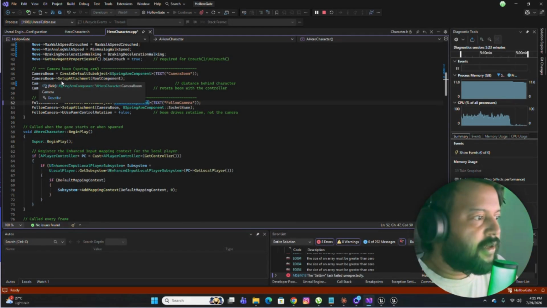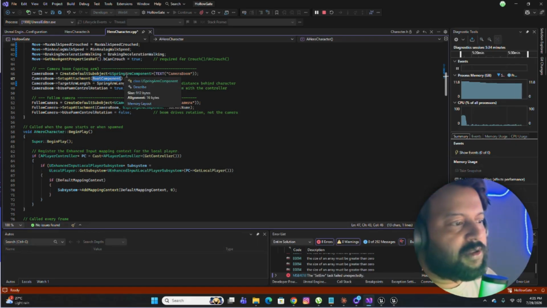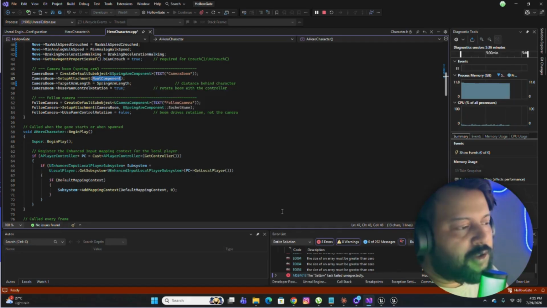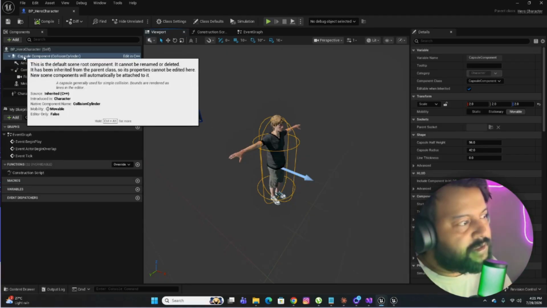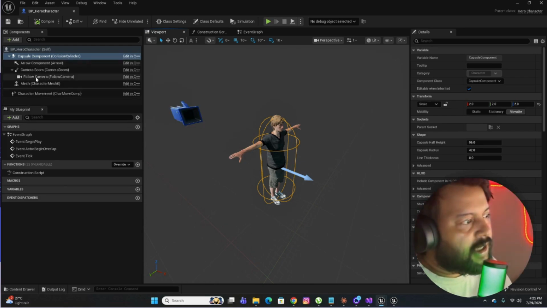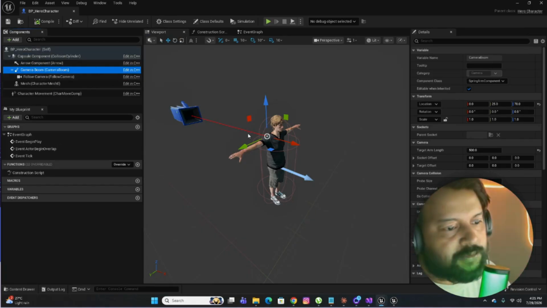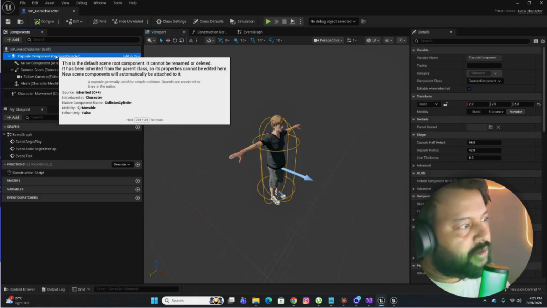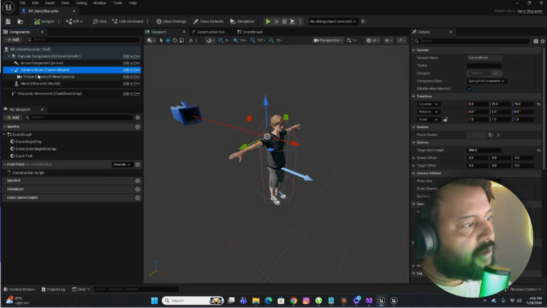I attached the spring arm component to the root component, which in this case is the capsule component. You can see the hierarchy here: the capsule component is the root one, this camera boom, the spring arm component, is attached to the capsule component, and the follow camera is attached to the camera boom.